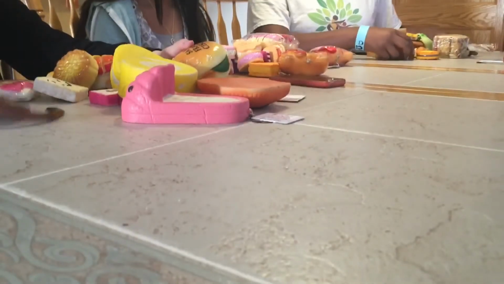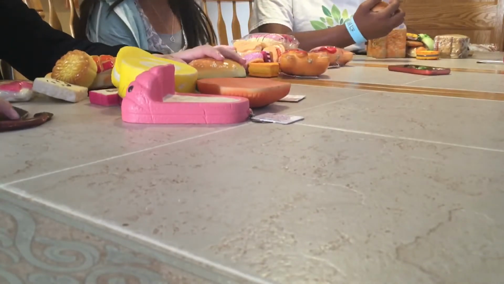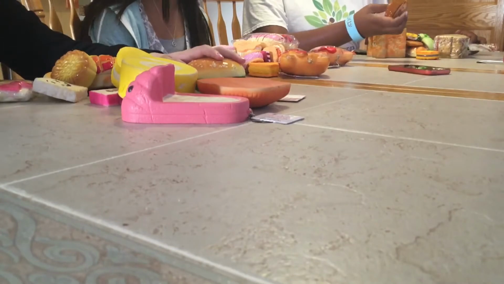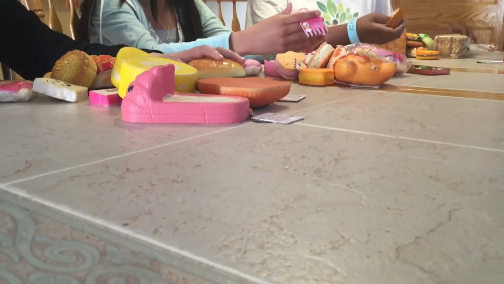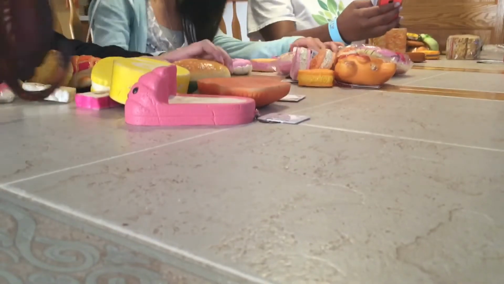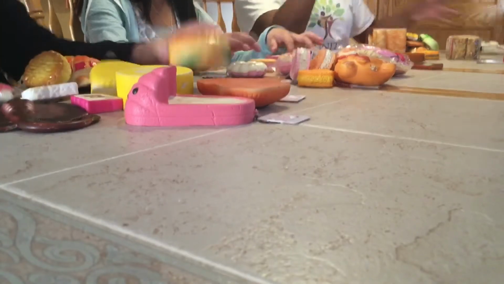Okay, so time for round two. We're gonna set the timer to 3 minutes this round, and the rule is that you can steal squishies from someone else's pile, but only when they're getting new squishies. Okay, so we're gonna start the timer in 3, 2, 1, go!